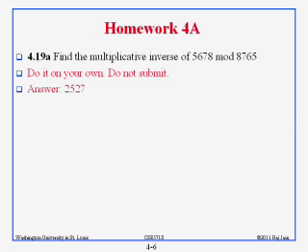Okay? So everybody can do that, right? Basically these are the two numbers you write down in the table and do the same table that you did a minute ago. And if you don't get a 1, then there is no multiplicative inverse, and that's a problem. But if you hopefully get a 1, they are relatively prime, and you will get the inverse. And the answer is 2527.